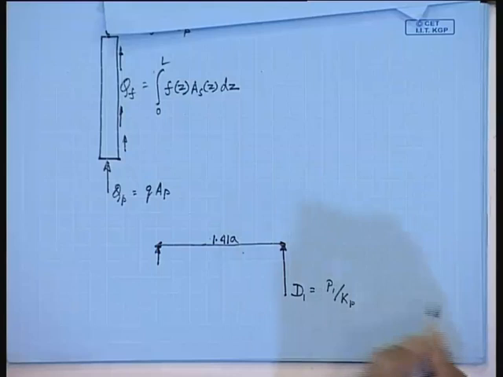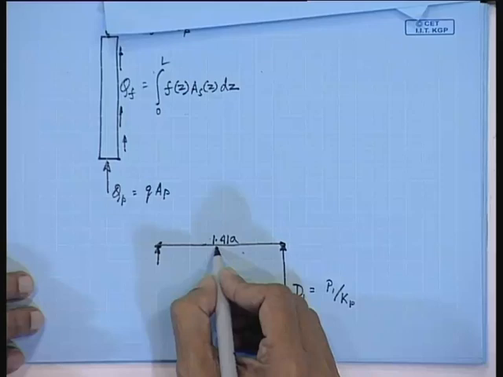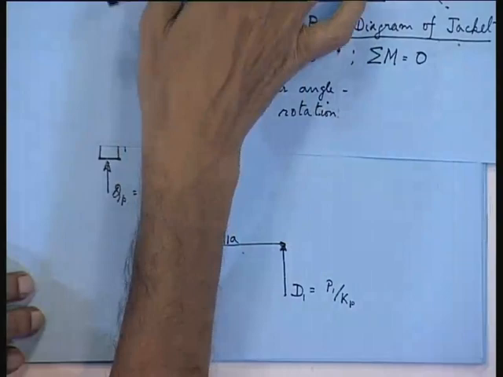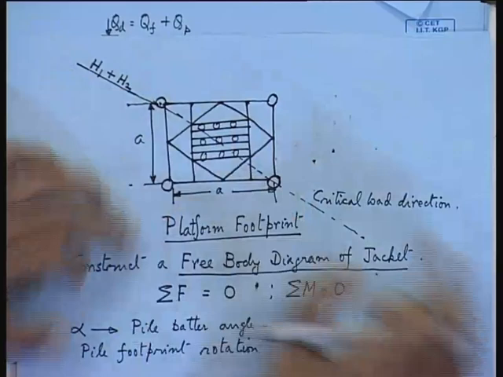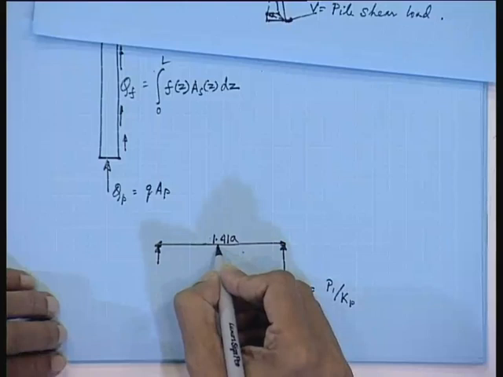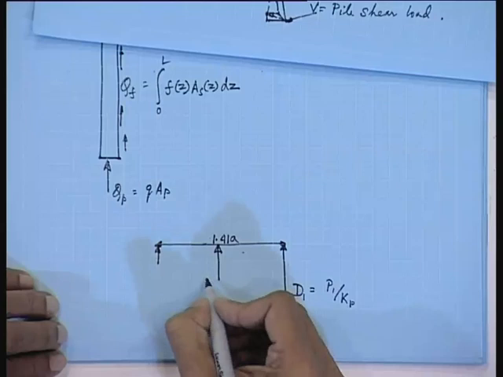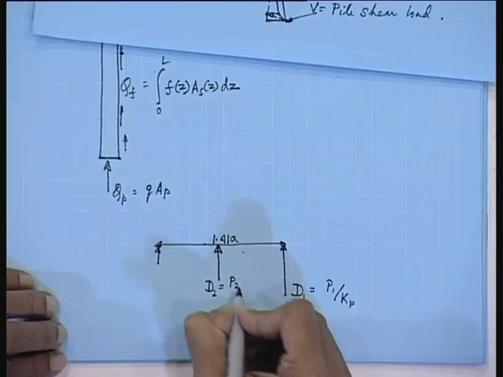These are all simple equations. Now at the middle, if you are looking from this end, here are your corner piles and this center pile is coming somewhere here. Say this is your d2. So d2 is the displacement coming at the center pile. d2 is equal to, but your pile load is different, so this will be p2 over kp.